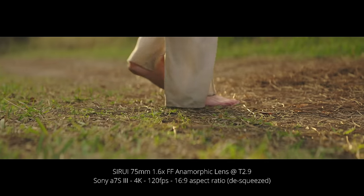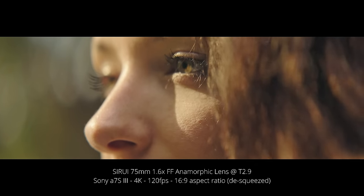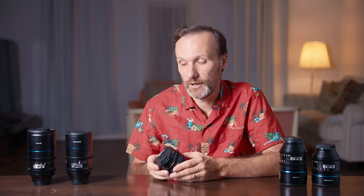But in this video, I just want to specifically talk about this adapter and show you guys a lot more tests that I've done, not just with these lenses, but with other anamorphic lenses and other spherical lenses, and side by side, so you can compare it for yourself and see if this adapter is really going to be good in your workflow or with the kind of lenses that you plan to use it with.